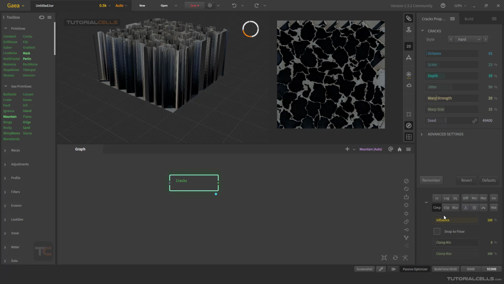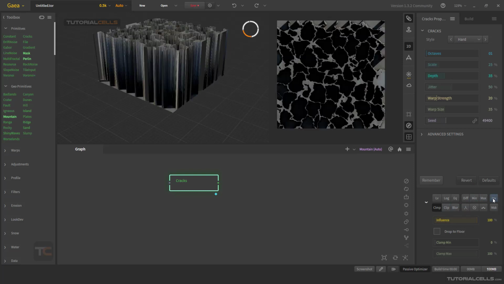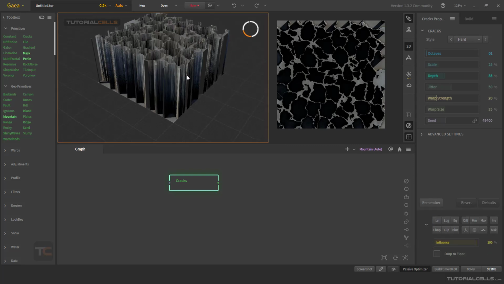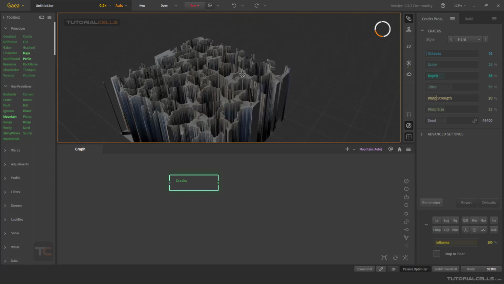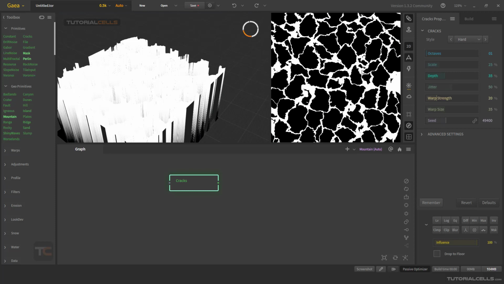I will be explaining them one by one, but for the black and white, you can use invert if you want, or clamp it to the maximum number. As I said before, you can change the height directly from the clamp here. Close the 2D, and let's create 2D. You can understand better in here.